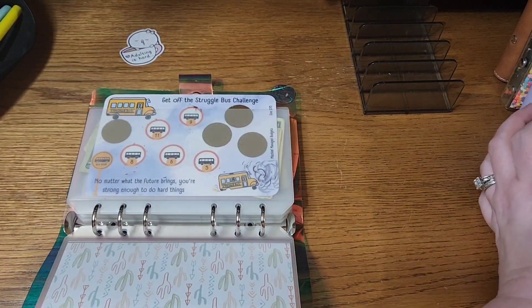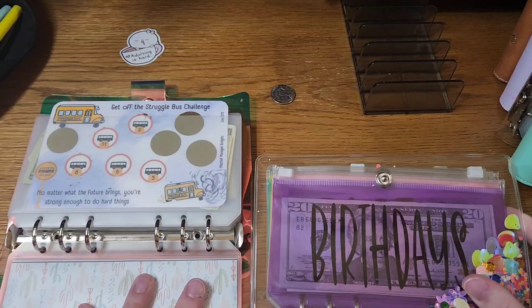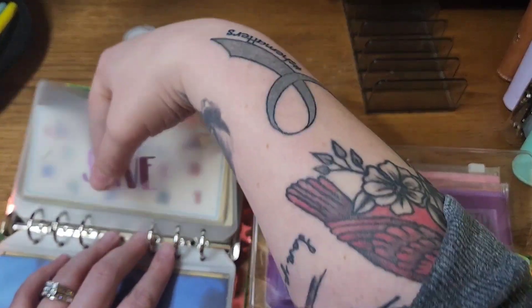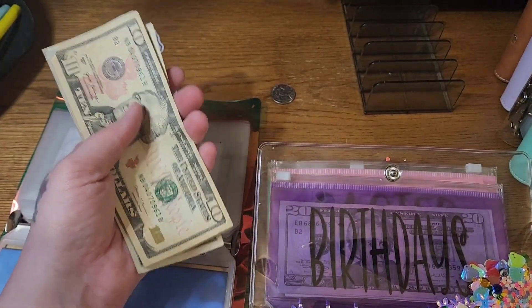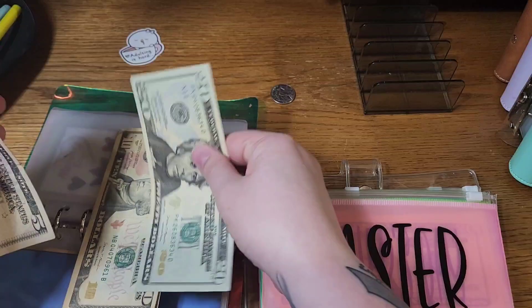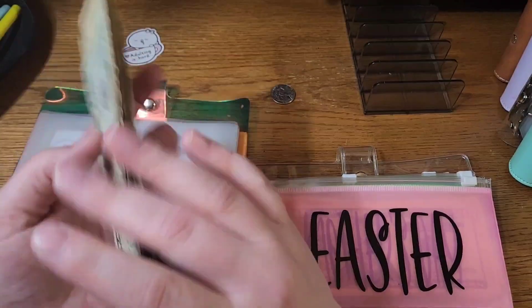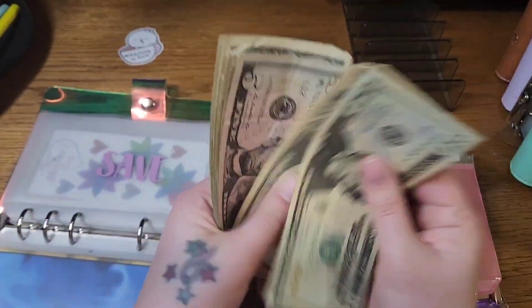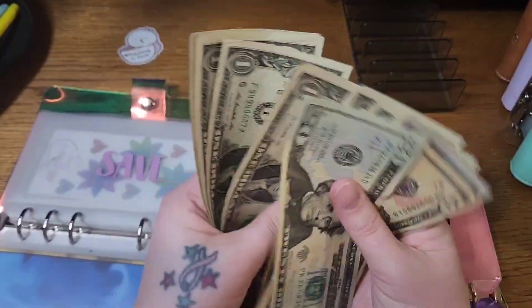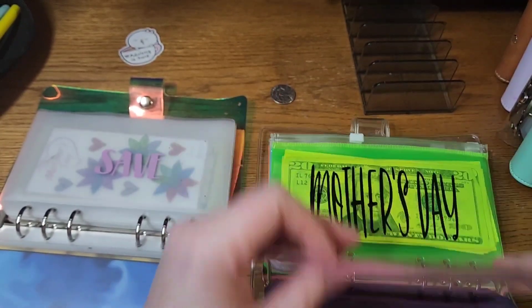I like to put completed challenges where they need to be right away — sometimes having cash sitting and staring at me makes me nervous. The Save 24 in 2024 is going to my Easter sinking fund. Easter is not a big deal here at our house, but we do typically get some kind of Easter basket for each of my kids, so this should finish that out: $20, $30, $35, $40... $54 for Easter. That's done!